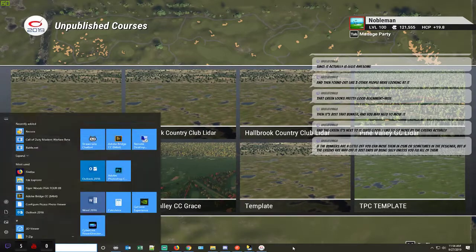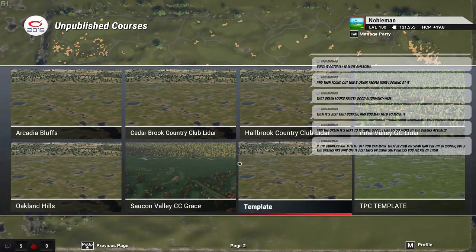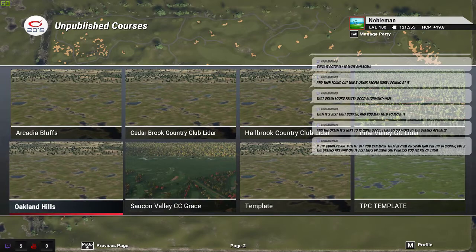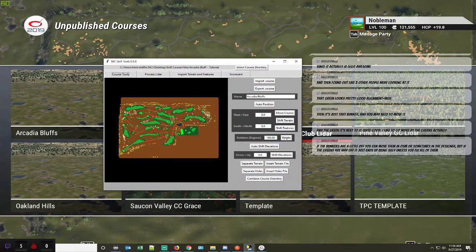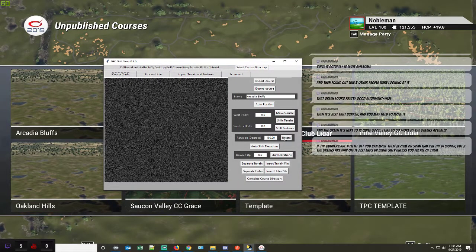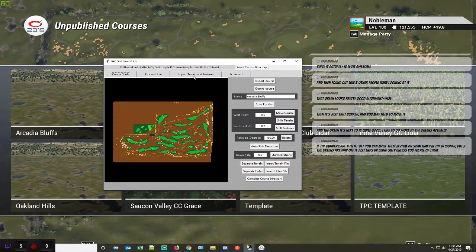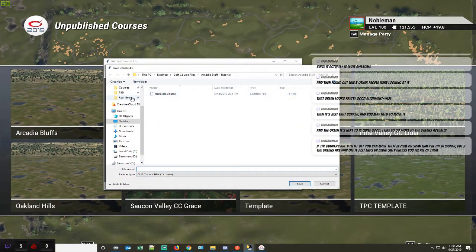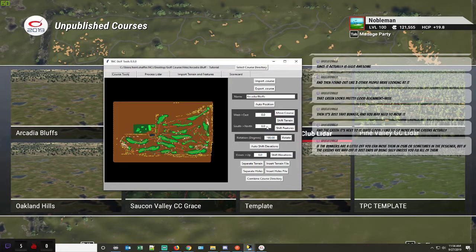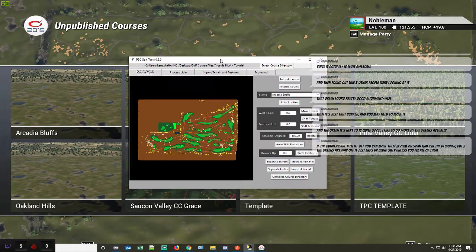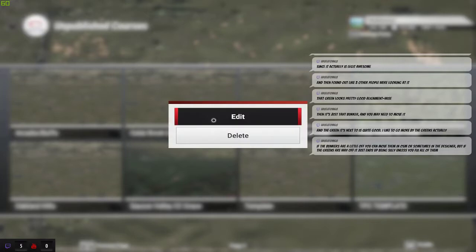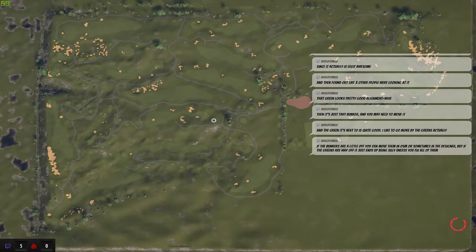Go back into Chad's tool, and change that bad boy, rotate it 180 degrees. Then export it again. So now it's spun 180 degrees. Hole number 12 should be lined up with the water now.